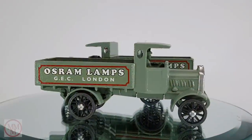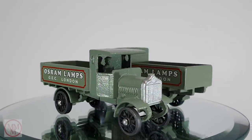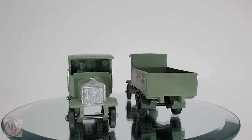Here are the finished articles. I think they look great. I actually prefer the one without the painted driver.